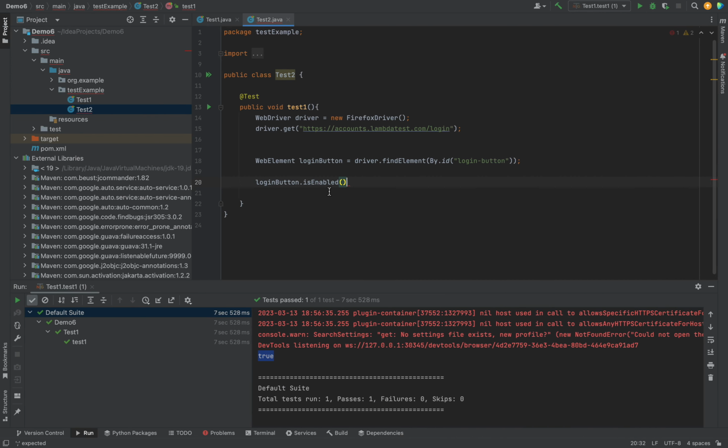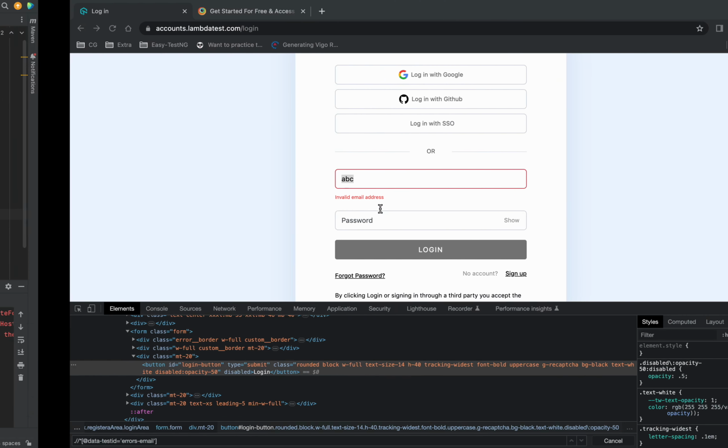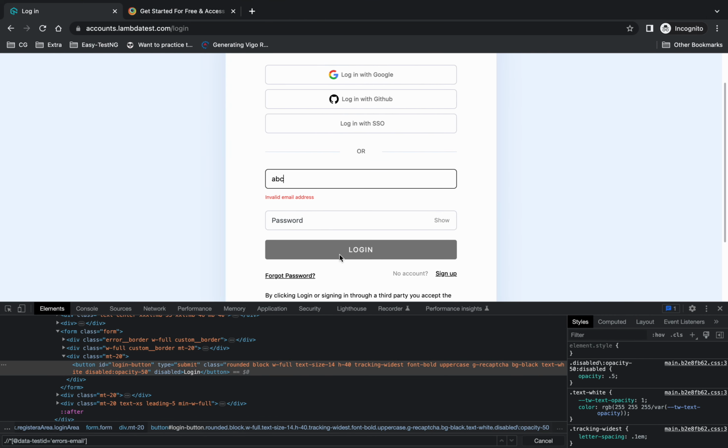So this is the login button. This isEnabled method will return a boolean value, so we have to store it in a boolean variable only. isEnable is the boolean variable name, and let me print it out for our reference. Before entering a value, the state of this button will be true only, right? But after entering the value the state will become disabled. So we have to enter a value here as well.